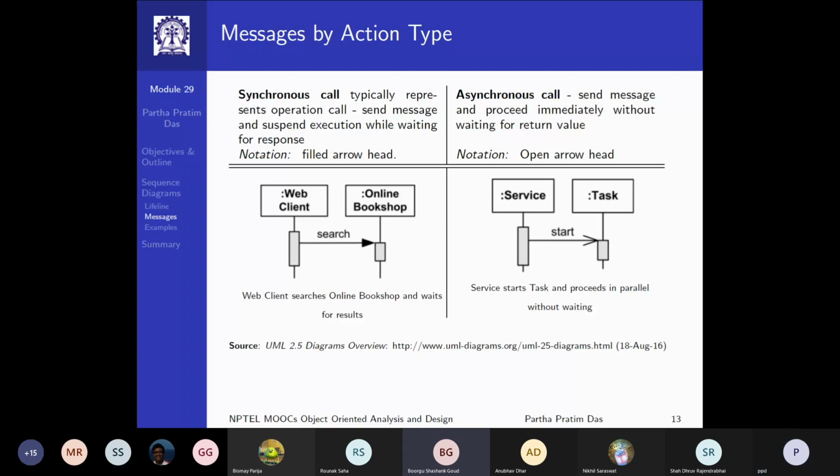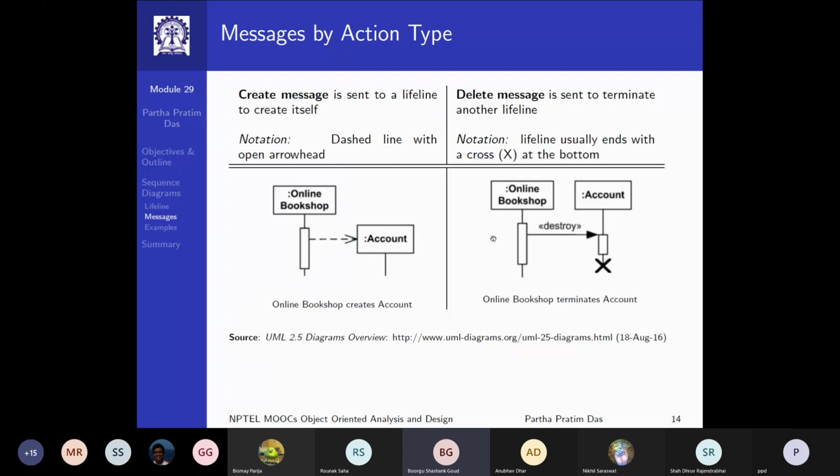So in the synchronous call, the sender waits for the recipient to act and respond. Whereas in an asynchronous call, the sender will proceed immediately without waiting for the completion or return value from the requested object. The difference you can see is that in a synchronous call, the arrowhead is filled. In the asynchronous call, the arrowhead is open.